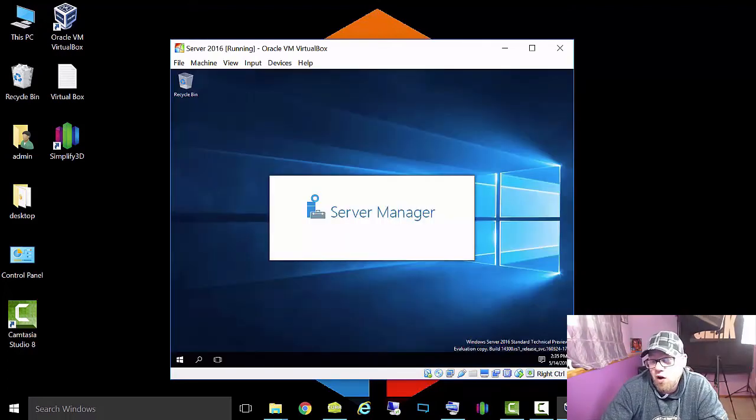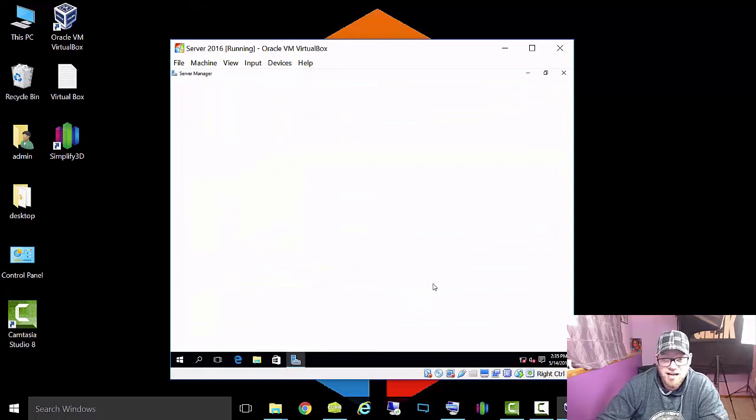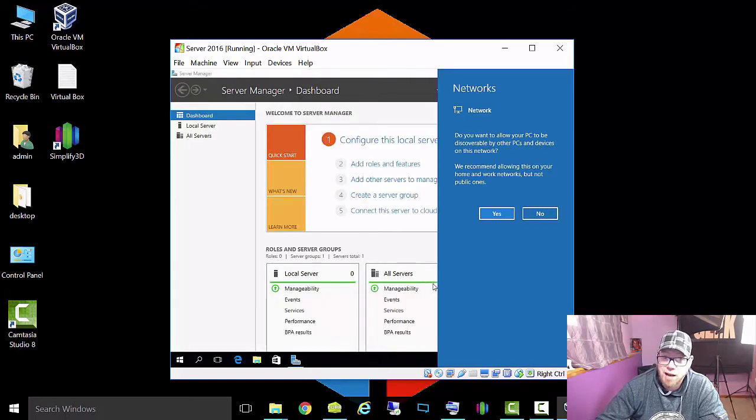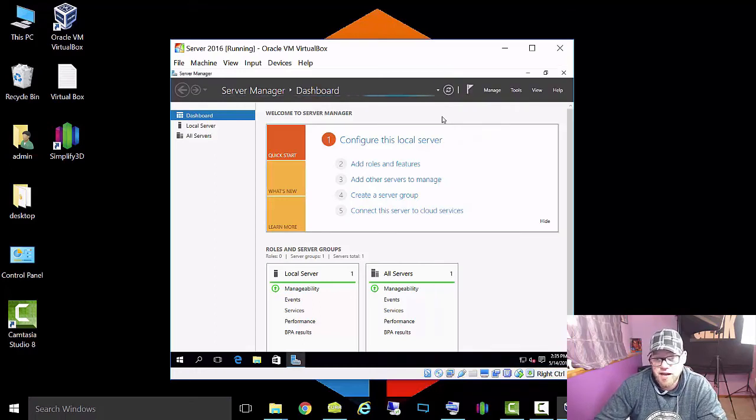All right, so it took all of about 25 or 30 minutes or so to get this up and running as a virtual machine. So it's now loading our Server Manager, but we are pretty much good to go. It's going to start basically loading all of these things. And again, I have kind of a slower computer here, so my experience will be less than optimal. So let's see, do you want my PC to be discovered by other PCs and devices on the network? Sure, do whatever you would like. So now here we go, we have our Server Manager, the dashboard's here, we can start configuring the server and adding roles, so we can start adding Active Directory and things like that.